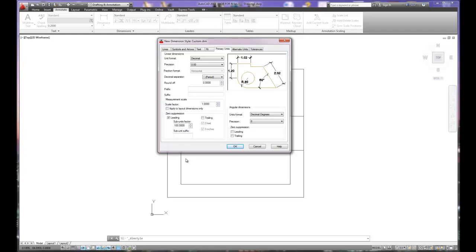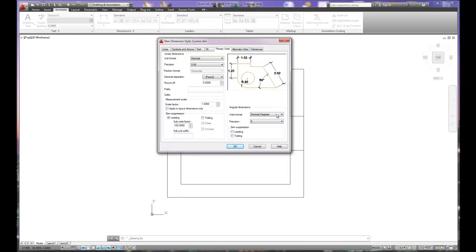I can suppress a leading 0. That particular value is not significant in the dimension arena. It is significant for calculations, however. But that's what leading and trailing zeros represent.